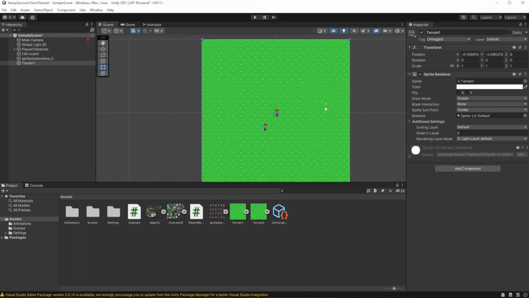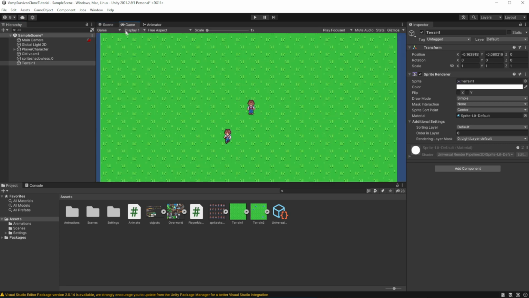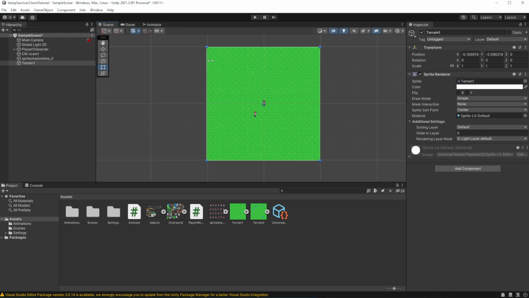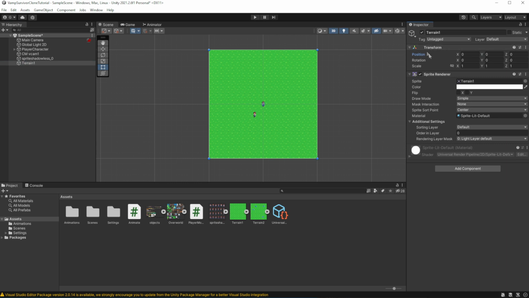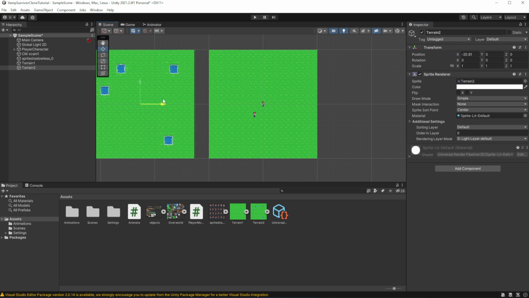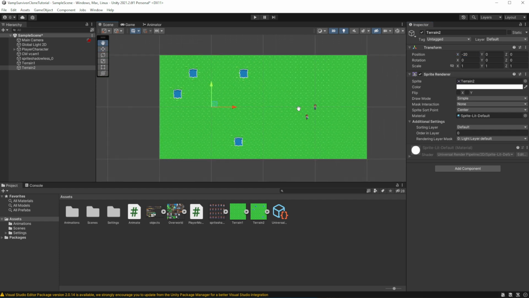Now let's look at our scene. Make sure one of our terrains is placed in the 0, 0, 0 position, and it will play the role of a starting terrain tile. Now look what happens if I add one more terrain tile and move it to the side, to exactly minus 20 position or 20 position by either x or y axis. They will connect perfectly with each other.